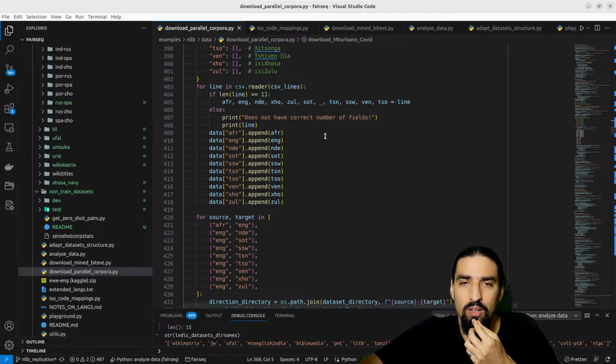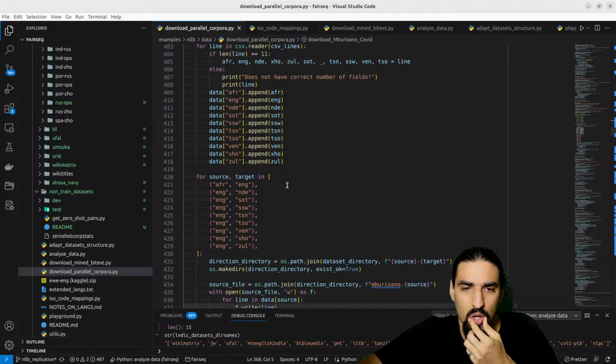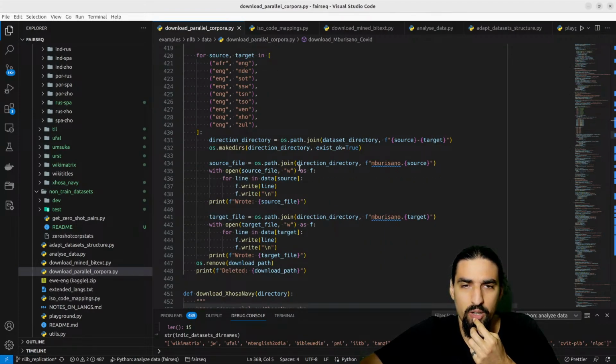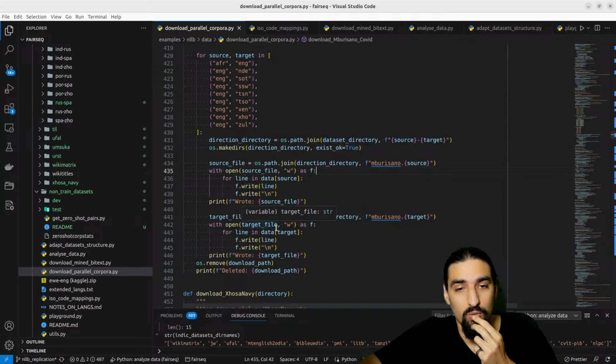So here we have multiple columns. And then for each of these directions, open and write, open and write.